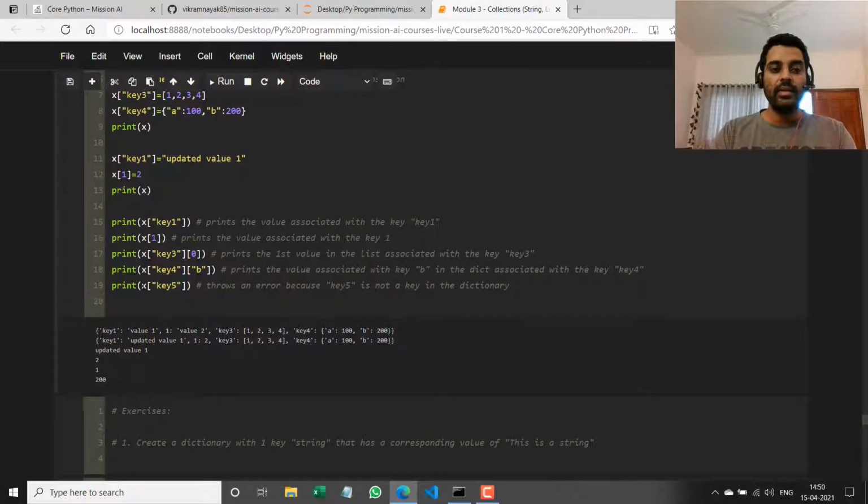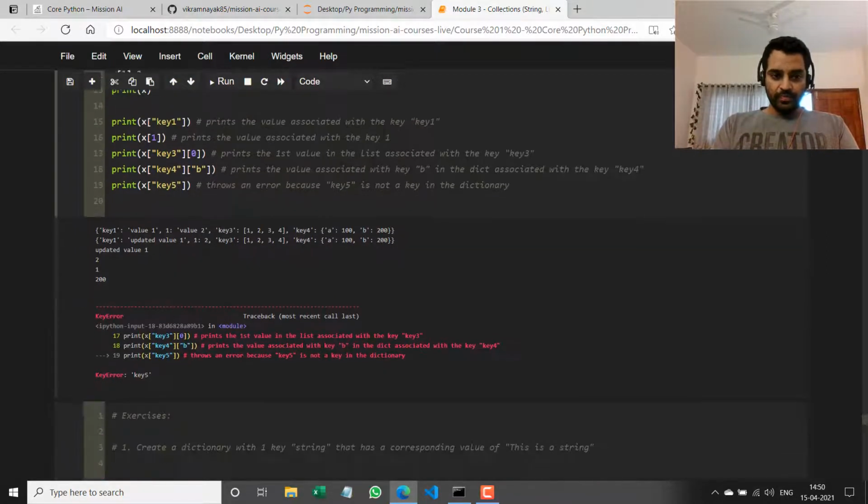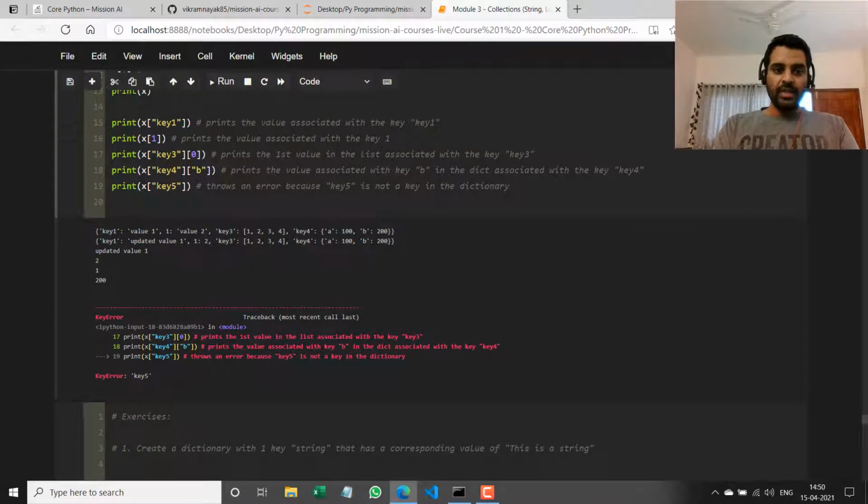So how do I get the value for key 5, which does not exist? Normally, very commonsensically, Python throws an error saying it's not there. So if I run it, all the previous statements run as expected, but this last statement throws a key error, basically saying that key 5 does not exist in this dictionary.